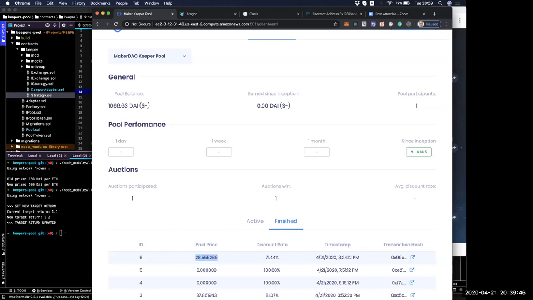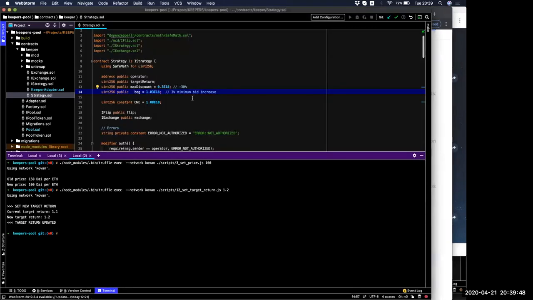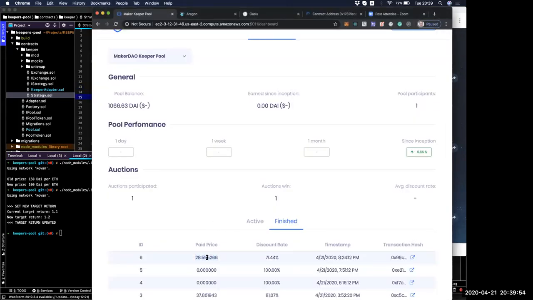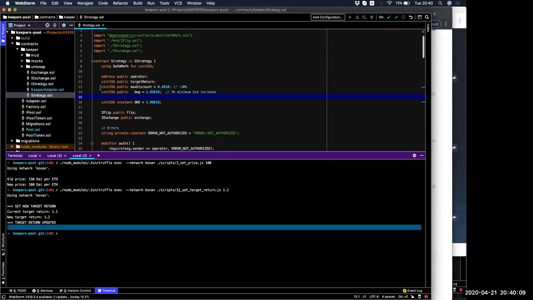Max discount, okay. So how it works: this is the first step. If somebody outbids it, we will do the next step, but using this parameter.